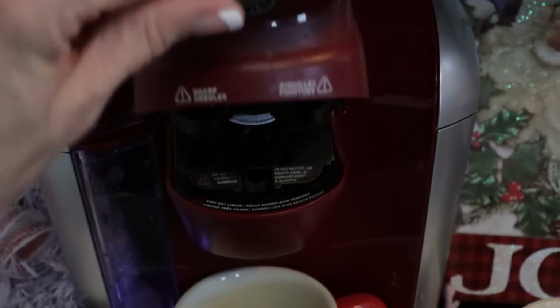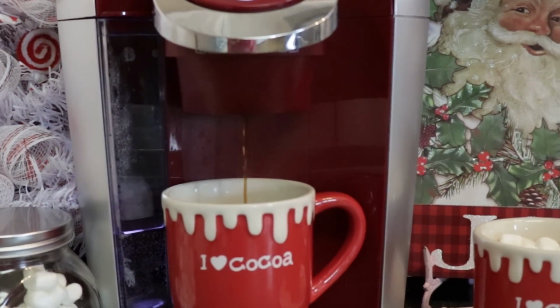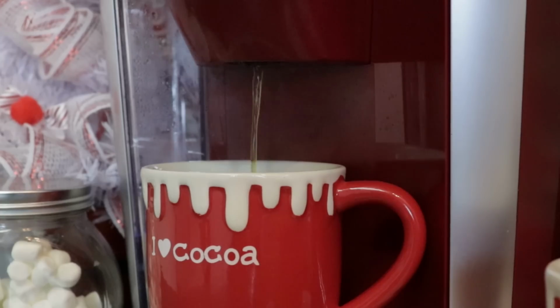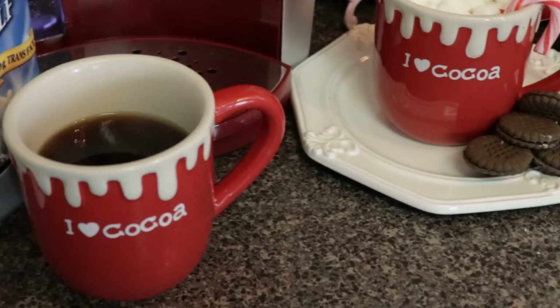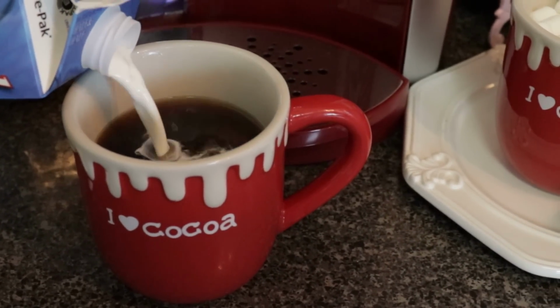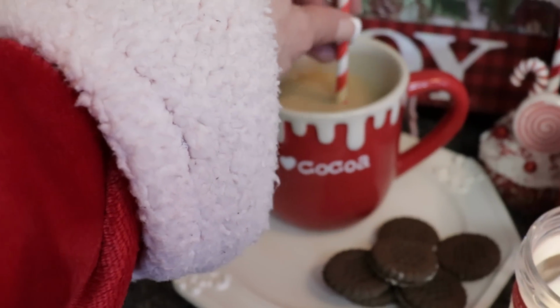So for me, I actually love this caramel coffee, and it is by Green Mountain. I believe it's like a caramel swirl something or other. And then I just add half and half to mine because I don't do a whole lot of sugar. So this is going to be my treat. This is what I have every morning when I greet you guys on Instagram.